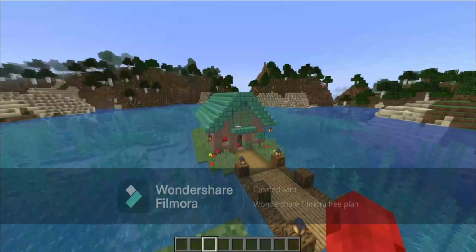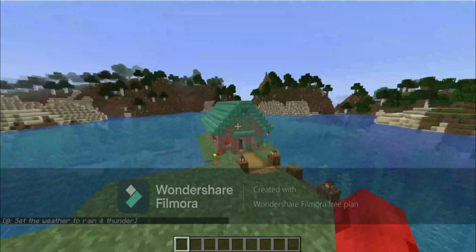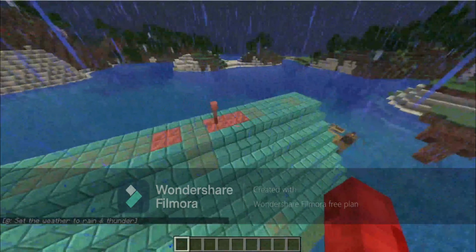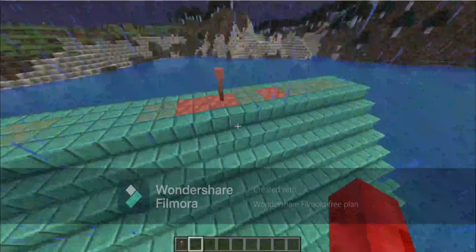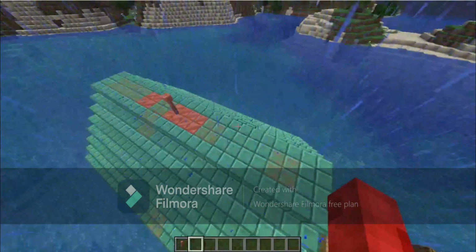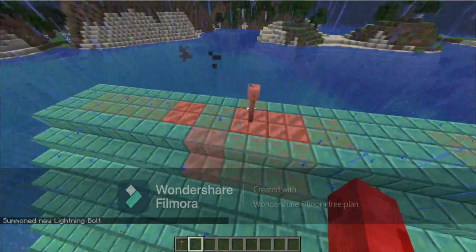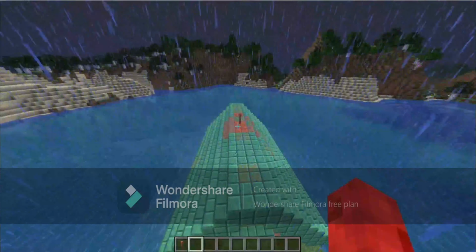Next thing! So imagine you have a nice copper house, and then a thunderstorm rolls in. Your lightning striking a lightning rod will now oxidize copper blocks around it. More lightning! Summon lightning. See? Look, did it again. Next thing! I said next thing!